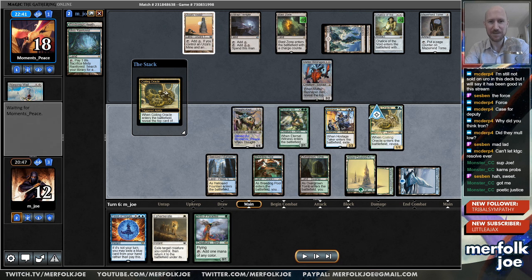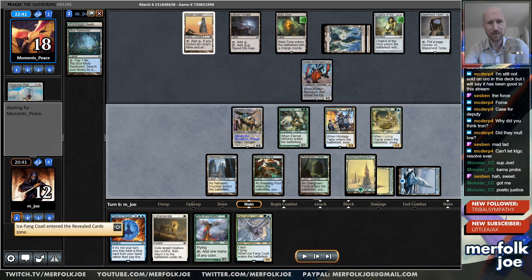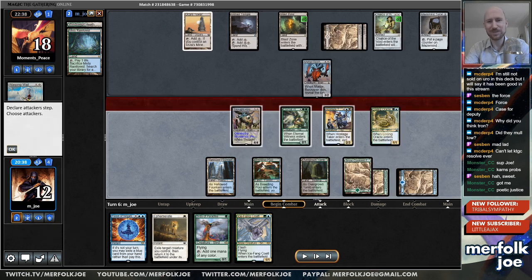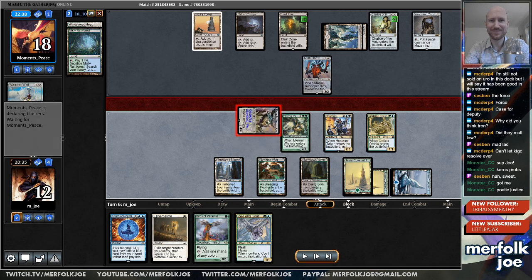Coiling Oracle, give it to me. All right, well, that's another good one. If we don't have to cast the Force of Negation, we can just flash in the Coatl. And honestly, this was just the most satisfying game of Magic ever.